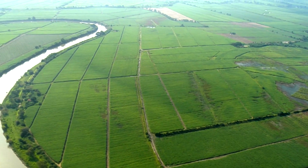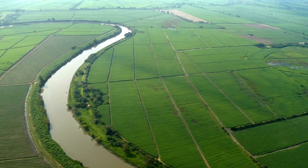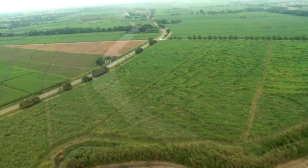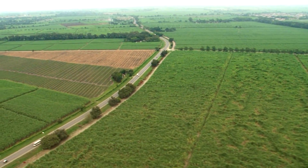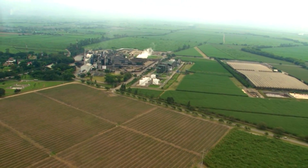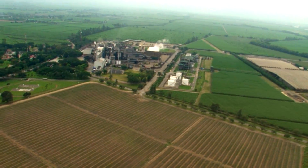The Colombian sugar industry is located in the department of Valle del Cauca, Colombia, South America. A privileged climate is the main reason why it's possible to plant and harvest sugarcane during all months of the year in this region. Thanks to this agro-climatic condition, Valle del Cauca holds the leadership in global productivity of sugarcane.